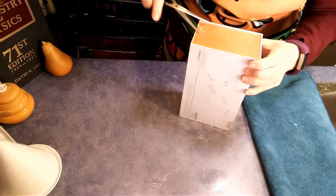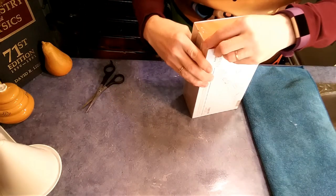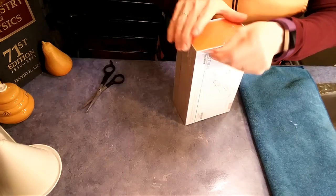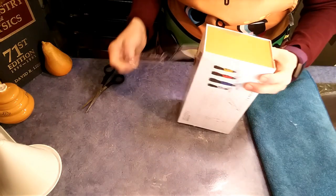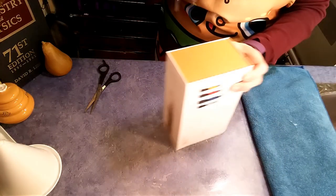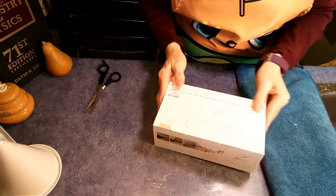Anybody else has a 3D pen out there? Let me know if you like it or not. Maybe I'll do a review of this one, although I can't see myself buying multiple 3D pens just because it's kind of outside my budget. I think that's all of that in the bag. All right, it's boxed very nicely.